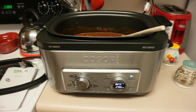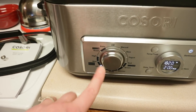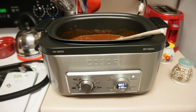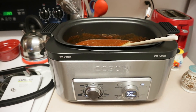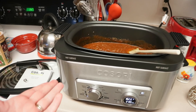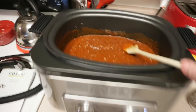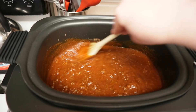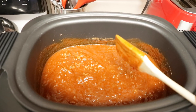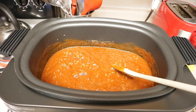I just can't get over how many options you have. I will leave their website down below if you want to learn more about this, as well as a link to buy this product if you're interested. I didn't even know one of these existed. But anyway, I'm going to let it go for two hours and then I'm going to add my beans. If you want, you can add the beans here. I'm going to get my water in there and we're just going to let this cook. As soon as you add those spices it smells amazing. I'll see you guys back in two hours.